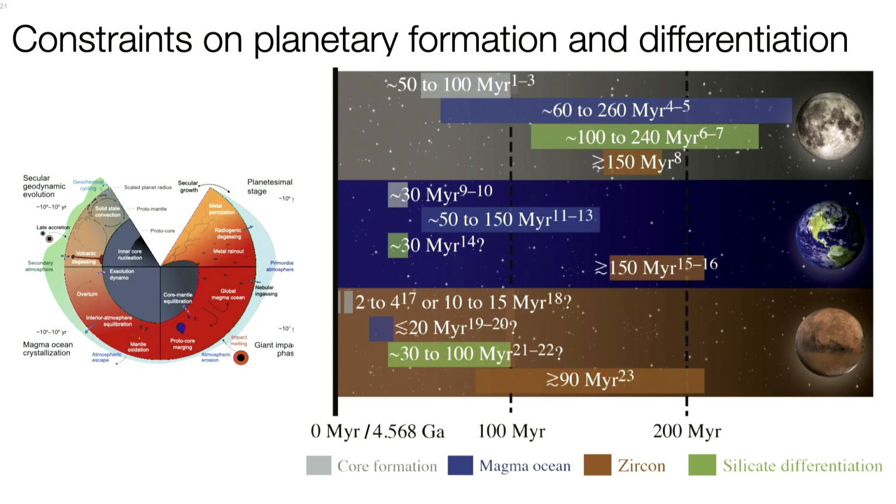Specifically, those two blocks here indicate that the earliest time the core of the Earth, the metal core inside the Earth, finished forming was at 30 million years after the formation of the solar system, and potentially, specifically the crystallization of the magma ocean itself, went on to approximately 50 or 150 million years after CAI formation. This is substantially longer than the timescale of the protoplanetary disk and adds information that we need to consider for the timescale of the end phase of the accretion, the physical processes that go into this.